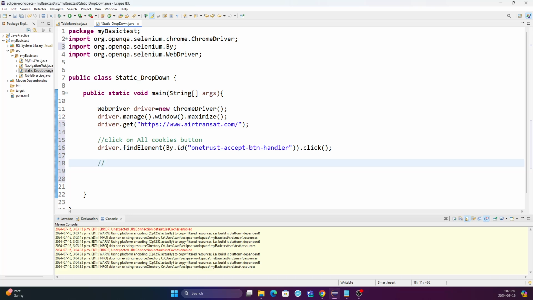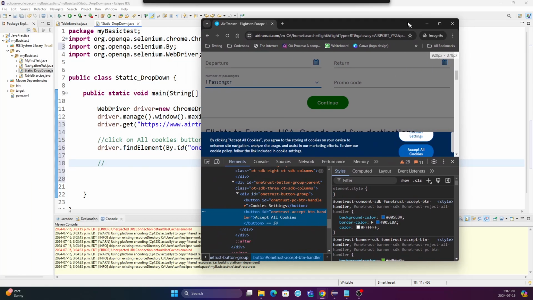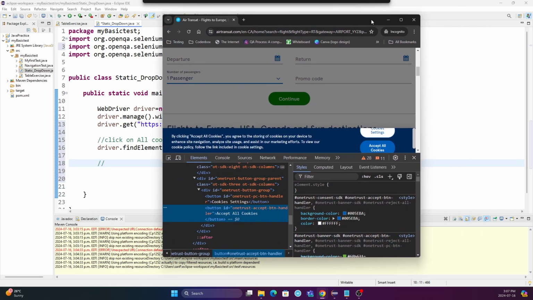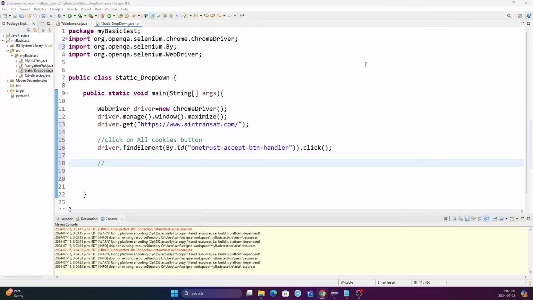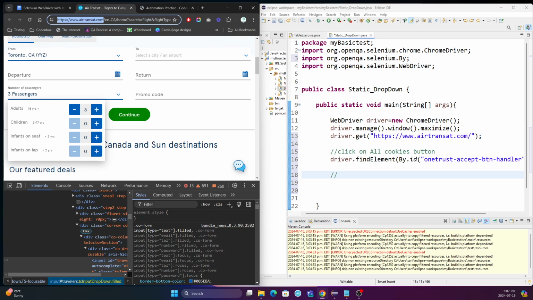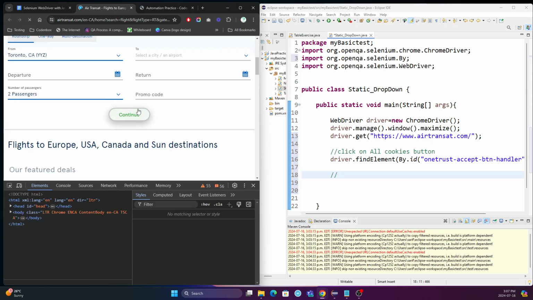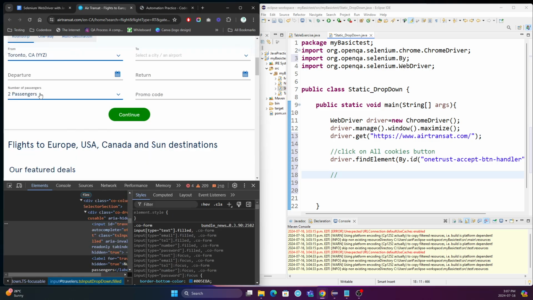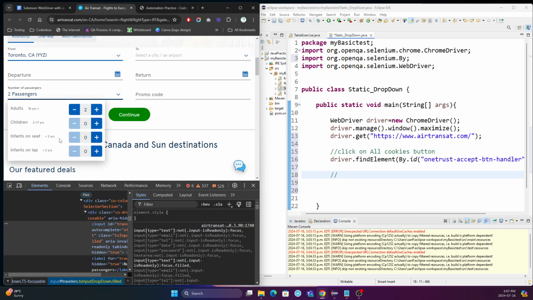Now the next thing is we want to click on a drop down button, right? So let me go back here. Let's minimize that and open this one. We want to click on the drop down. Before we added this number, let's refresh it. So it will look like this, and you have to click up here so that the drop down option opens. So you have to click over here first.